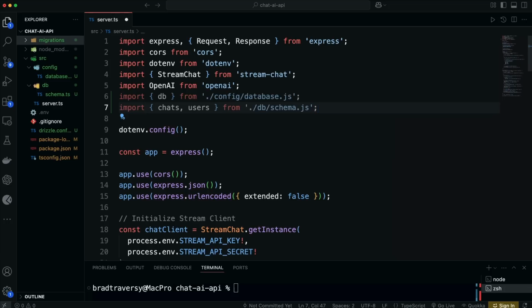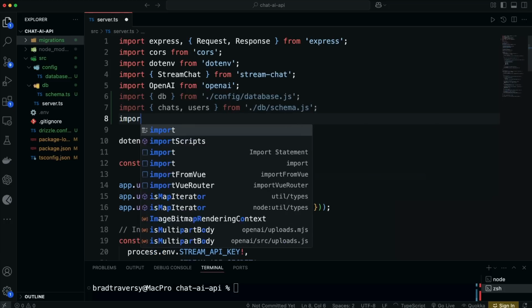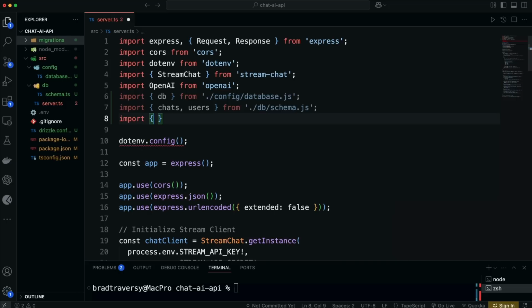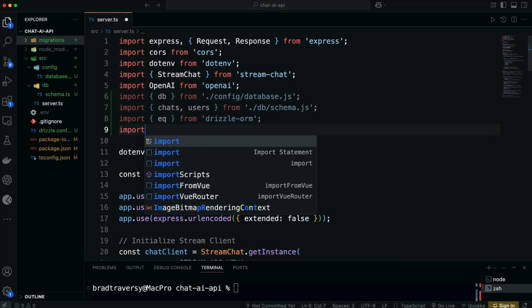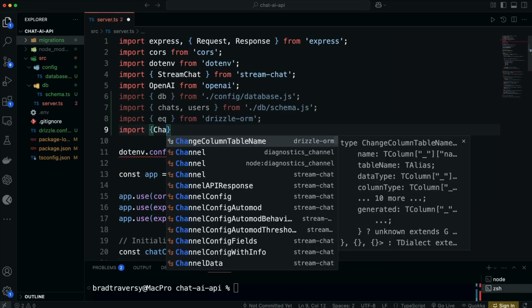And then let's see, what else do we need? There's a utility called eq to basically compare values, to compare the users and so on. So that's going to be eq from drizzle-orm. And then what else do we have here? The ChatCompletionMessageParam type. So we're going to bring that in as well.